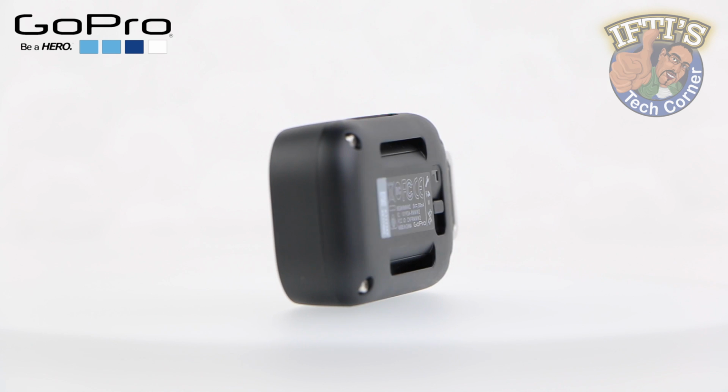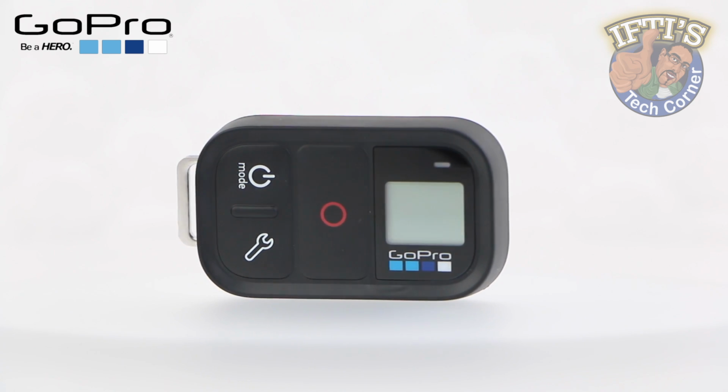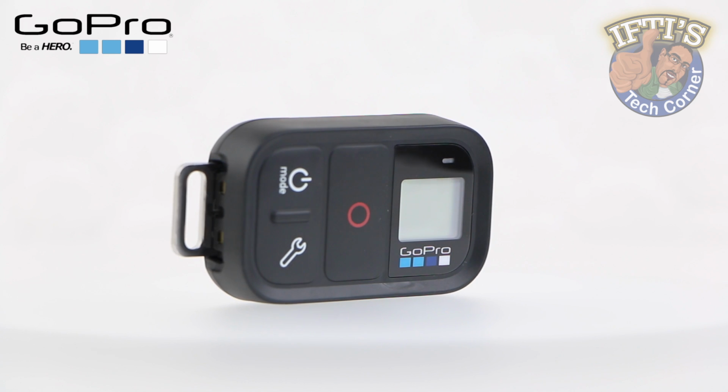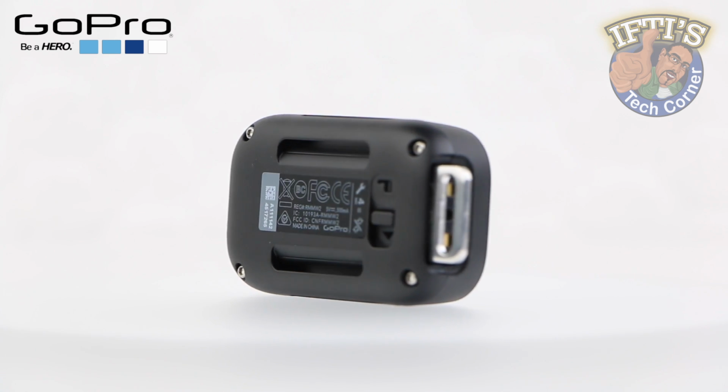Like the original, the Smart Remote is still waterproof, now up to 10 meters, although bear in mind that Wi-Fi does not work underwater, so the remote and attached camera will disconnect when submerged.